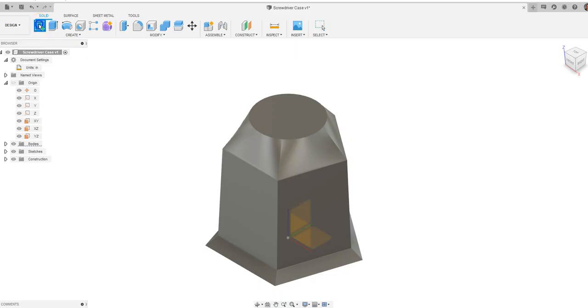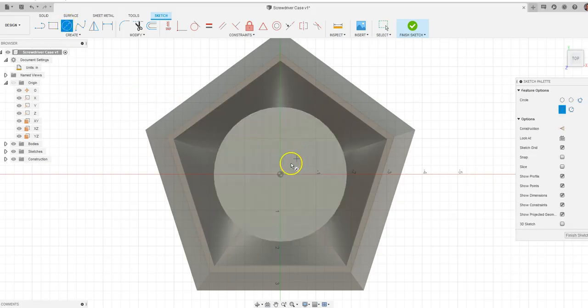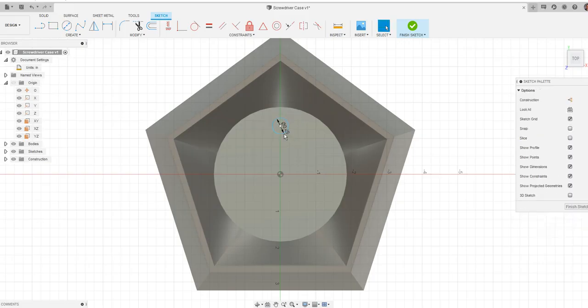We're going to click on New Sketch at the top and place a circle. I normally would recommend using the Hole command, but for this video we're just going to do circles. Come up to the object and click along the Y axis. Let's put in a diameter of 0.45 and hit Enter. We aren't doing exact measurements — this is all original design; the point of the video is understanding how to utilize these concepts. Go to Sketch Dimension, from the origin to the center point, drag out — we're about 1.3, so let's stick with almost one and a third inches — and hit Enter. Go to Finish Sketch.